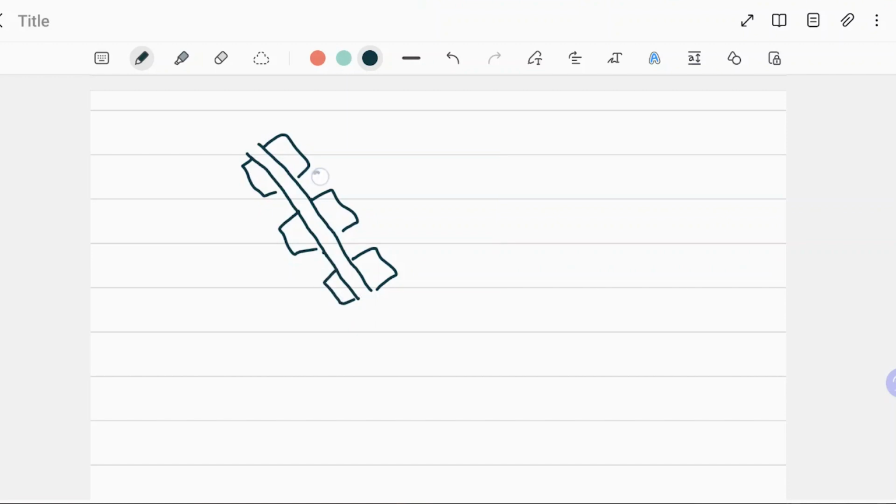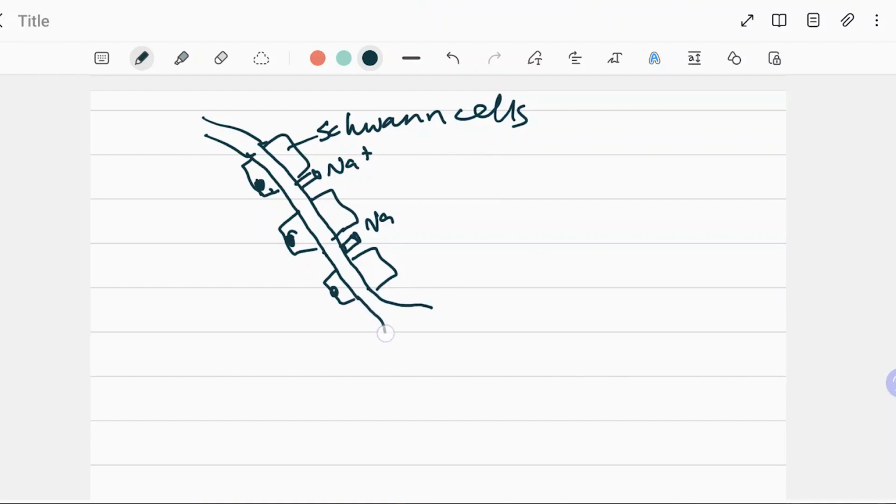This is the myelin with the Schwann cells over here. You can write Schwann cells. There's the thing that goes over there. These are some voltage-gated sodium channels, because you want to show that the nodes of Ranvier have voltage-gated sodium channels. Schwann cells also have little nuclei over here, so we can draw that there. And then we are just looking at one of these branches, and this is your terminal bouton.